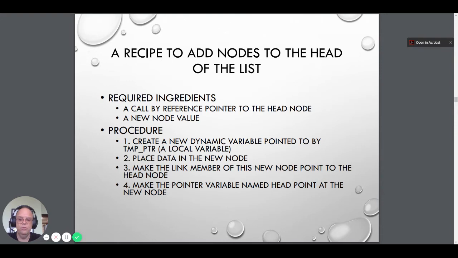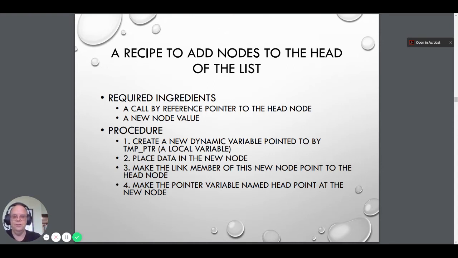So what we do is we create a new dynamic variable pointed to by temp pointer, which is a local variable, place data in the new node, and then make the link member of this new node point to the head node. So it points to where the head is at. And then move head to point to the new node that we just created.